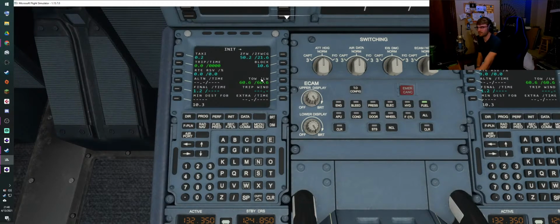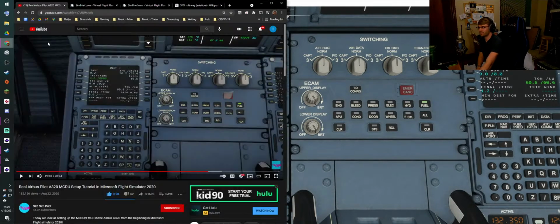So it looks like they did upgrade or update this at some point, although it's not right. 50, 60, oh yeah, it is 60 point, no it's not. 50, 60.8 is what it should be. Oops. And landing weight, I don't know. Maybe 50? I don't know. But it won't let you enter it anyway, so looks like it's just kind of stuck there where it is. I don't know if that works.